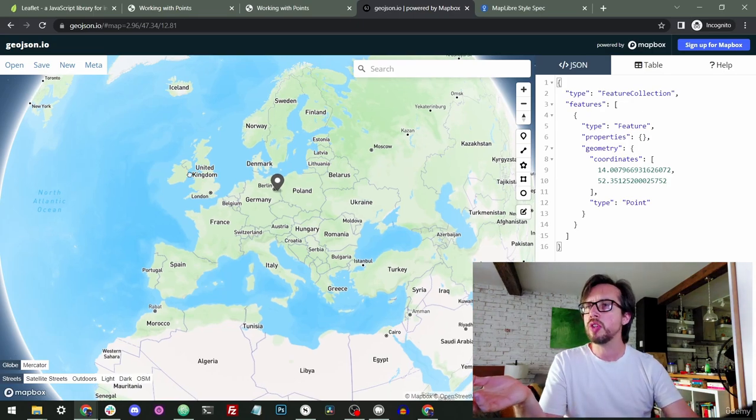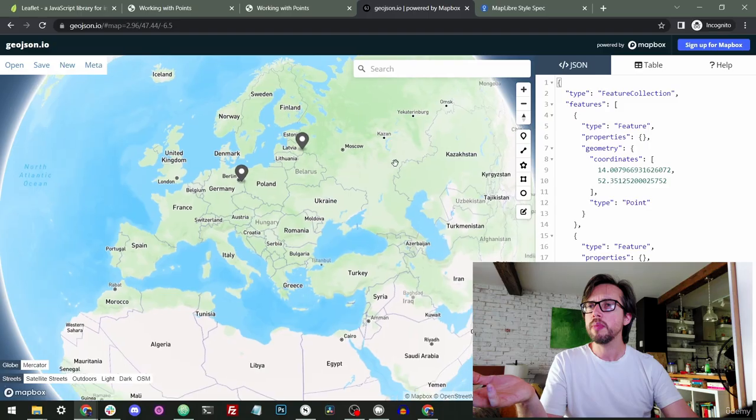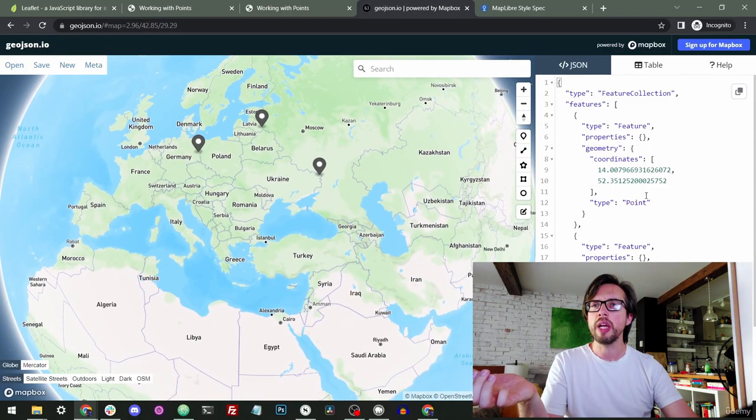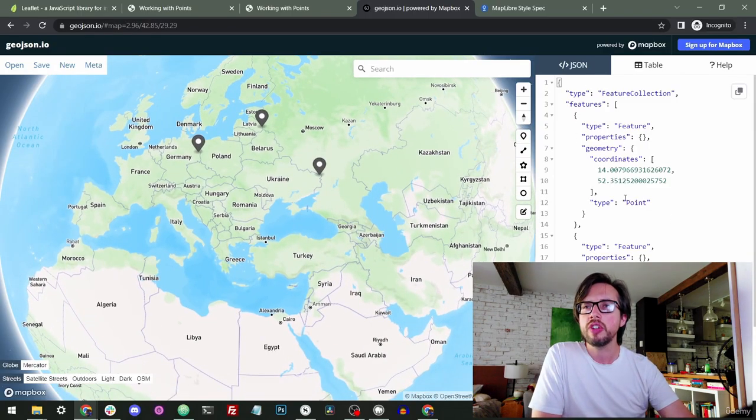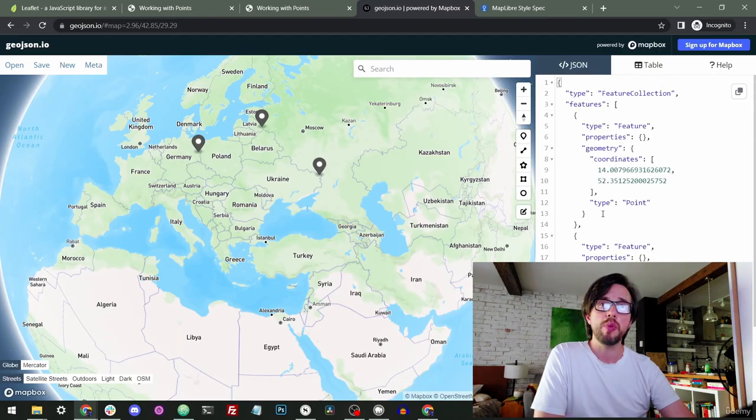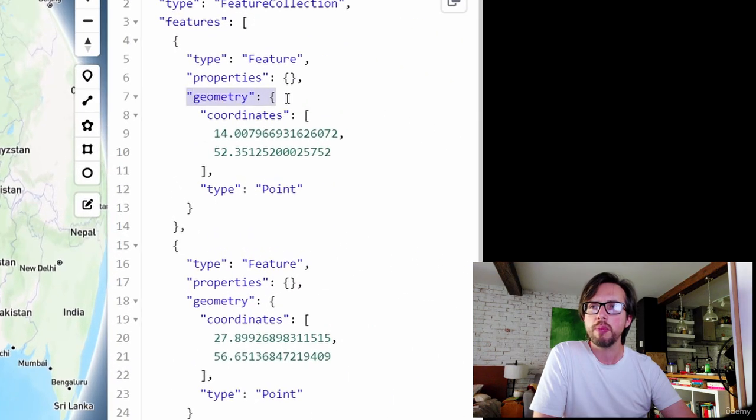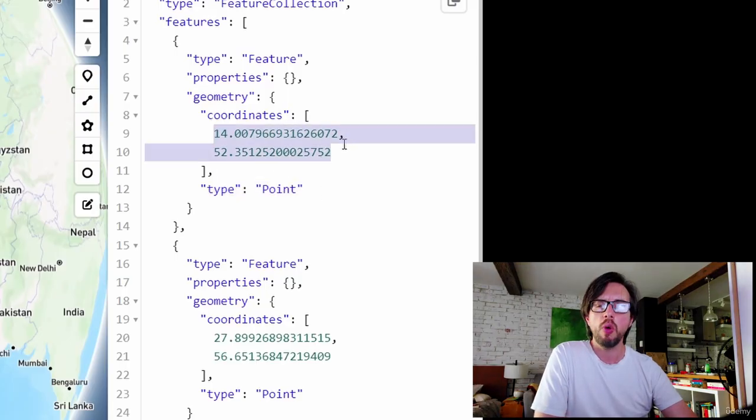So it's good to come to geojson.io, click around a bit, make some points, and see how they appear on the right-hand side. This is our GeoJSON, which we're going to be getting really used to as we work with geographies on the internet. We're going to be using GeoJSONs a lot. Now, they're a bit complicated, but we've done a bit of JavaScript, so we know this is like an object, and it has a bunch of different properties in it, which have sub-objects and all kinds of crazy stuff going on. But the really meaty part is that there's something called type point here, and there's some coordinates here.